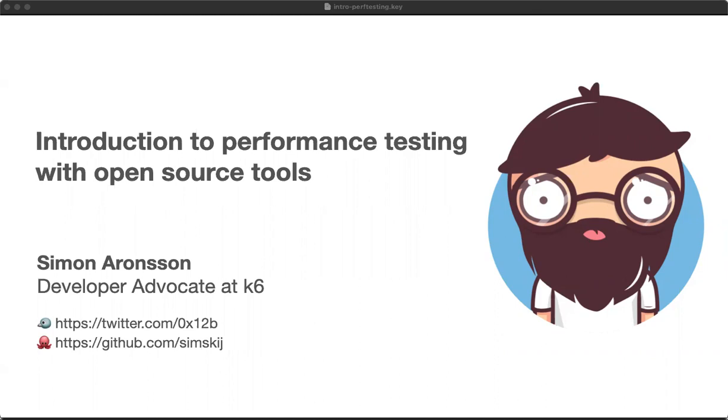There we go. All right, so when we build load tests, a common approach is to use some kind of browser recorder or proxy to capture the traffic that occurs when someone uses your system. While this is a great way to get up and running quickly and with zero to little coding involved, we usually recommend users to write their load tests themselves using JavaScript. This has, in our experience, proven to be a lot more maintainable over time, especially when we integrate it with our CI.